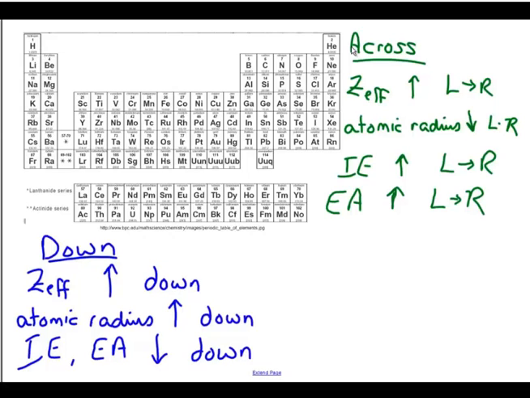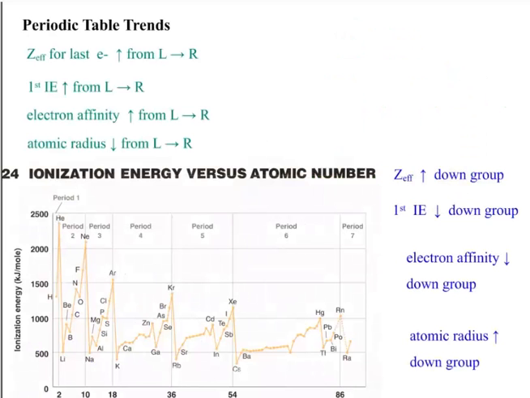And let's take a look at some of these in a little bit more detail now. Look at this ionization energy chart. If we take a look at the elements in the third row, so we start with sodium. Ionization energy for sodium is pretty small. Then it jumps up to magnesium, but then we jump down to aluminum, up for silicon and phosphorus. It drops for sulfur, back up for chlorine and argon. So we need to be able to explain why it drops from magnesium to aluminum and why it drops from phosphorus to sulfur. What's going on there?